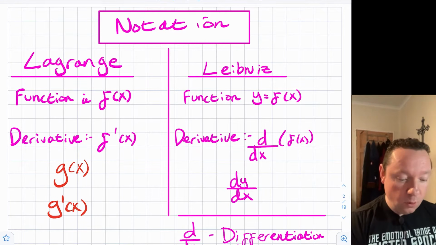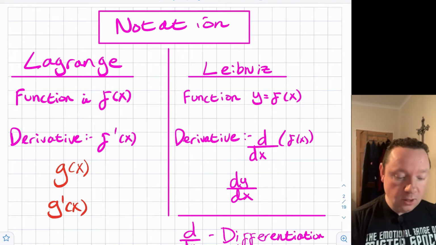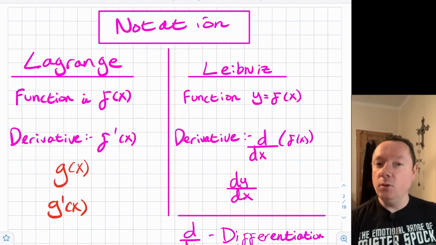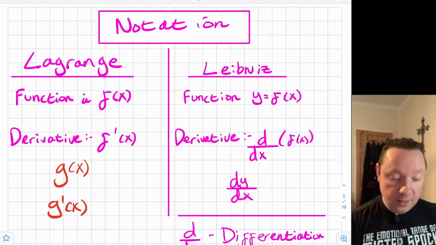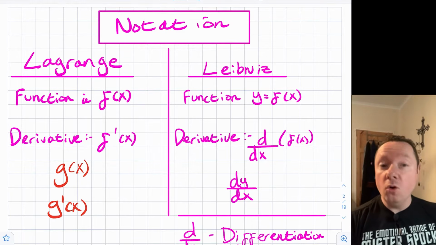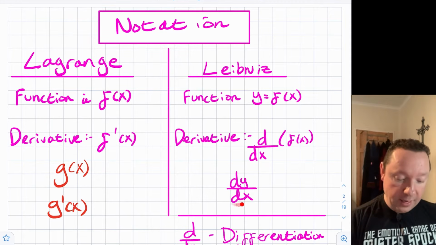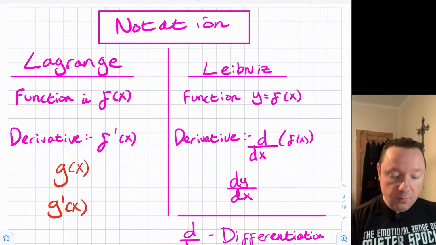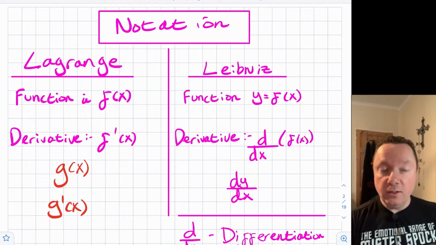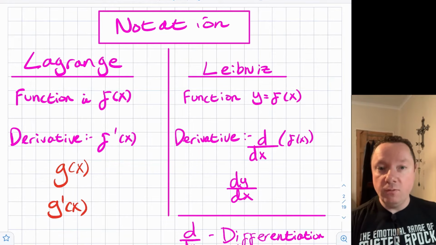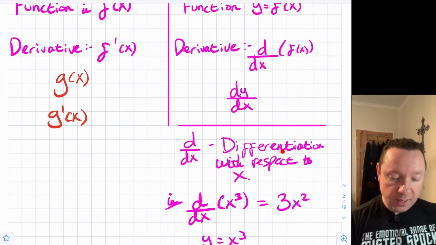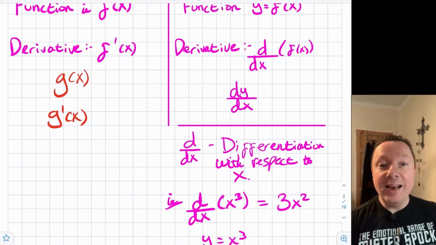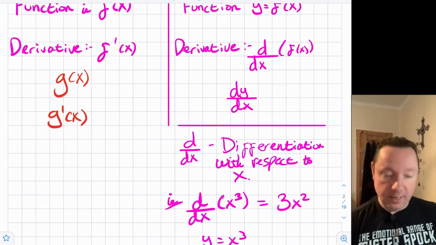And the other one we normally use is called Leibniz notation. So if your function is written as an equation like y equals f of x, then the derivative could be d by dx of f of x, or more commonly, dy by dx is what you'll see. Now, the good thing about d by dx is you can then do the derivative of an expression without calling it f of x or y. For instance, you could have d by dx just meaning differentiation with respect to x. In other words, if a function is in x, you differentiate it with respect to x.